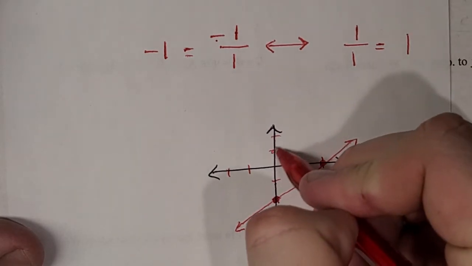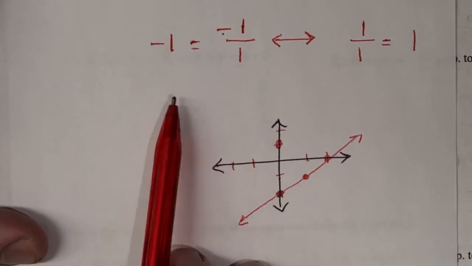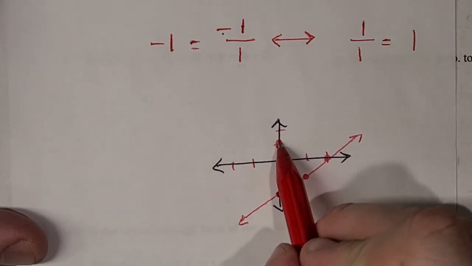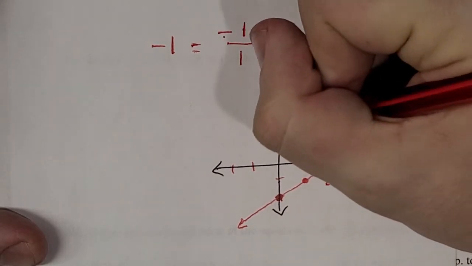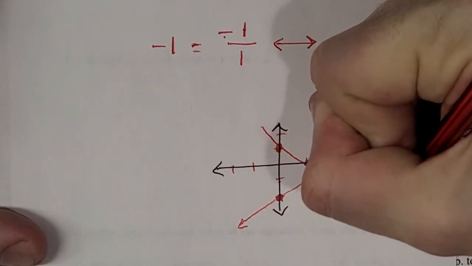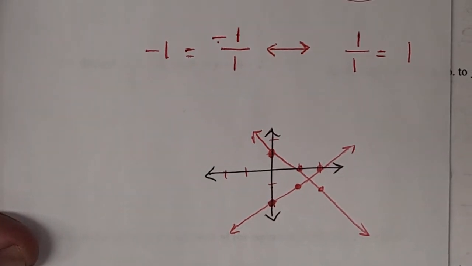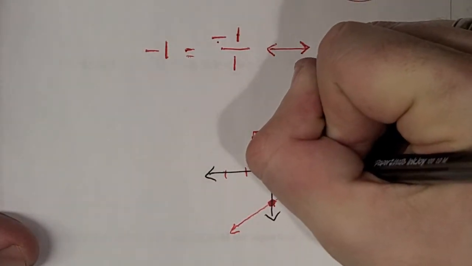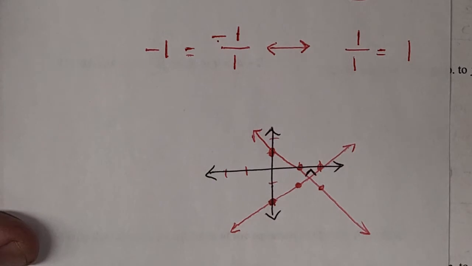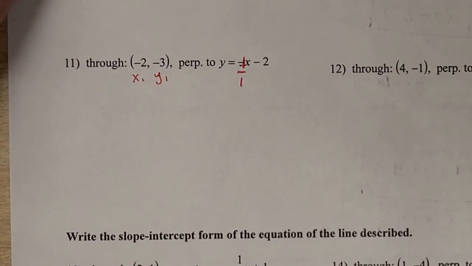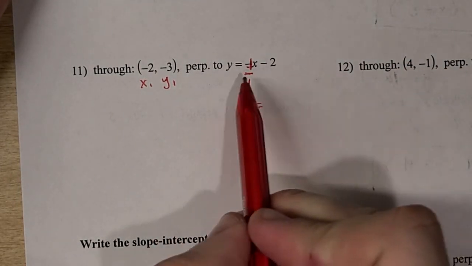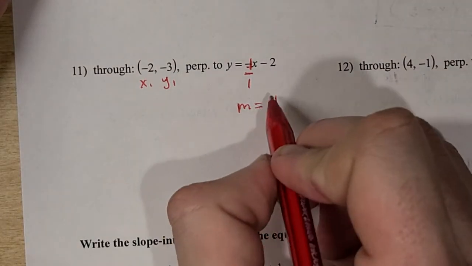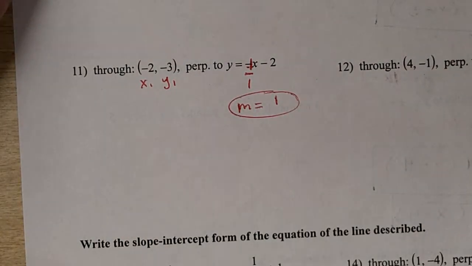Let's pick this one right here, and I'm going to draw a line that has a slope of negative 1. That goes down 1 over 1, down 1 over 1, and I have a line that looks something like this. And I know it's not going to be perfect, but these actually cross at a 90-degree angle. Yeah, kind of weird, right? Now coming back to this, that means that my slope here of my new line that's perpendicular to this is positive 1. Or you could write 1 over 1 if you want.